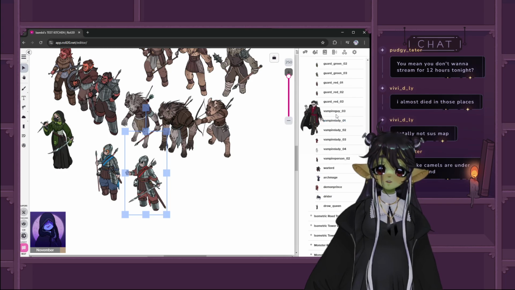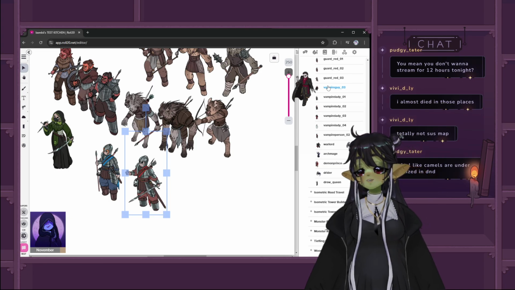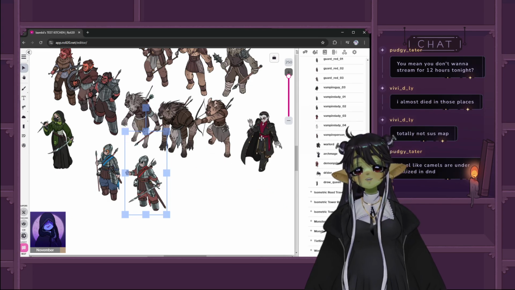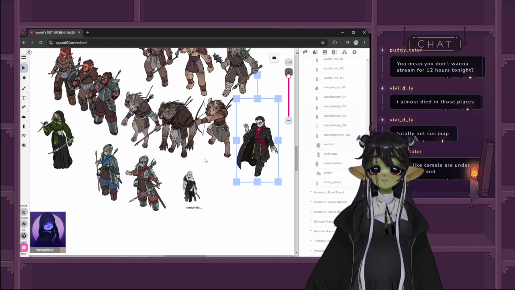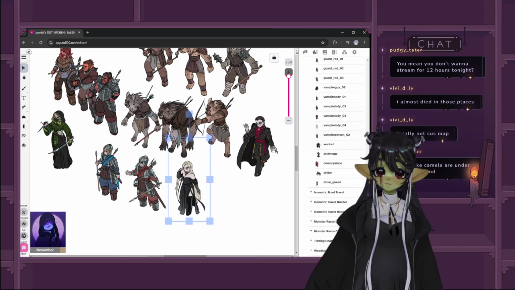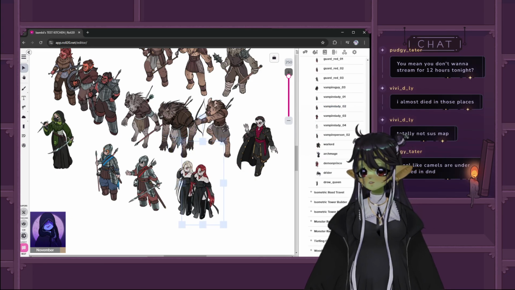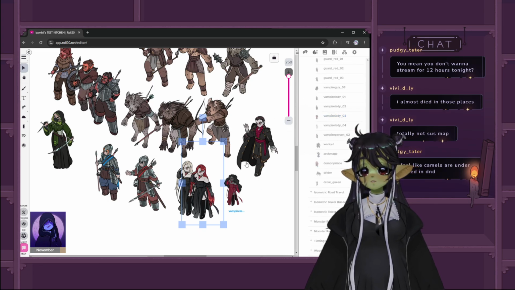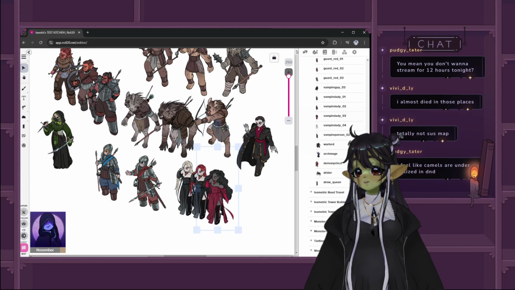And then I have some vampires. You may feel that vampires are overrepresented in this pack, and you'd be right. There's a lot compared to how many I drew of everything else. There's quite a lot to choose from for your vampires. That's just me having fun with it, drawing what I want to draw. Do we need 3, 4 variations for lady vampires? No, of course we don't. You would hardly ever use that.